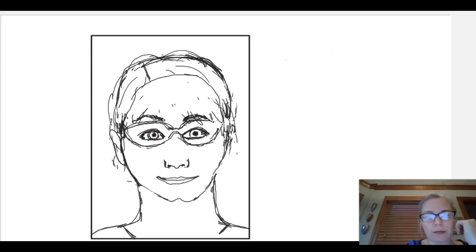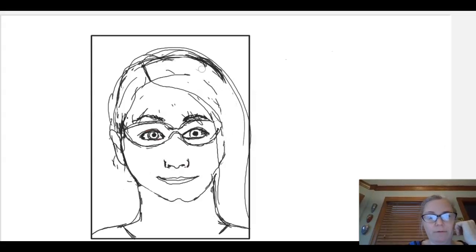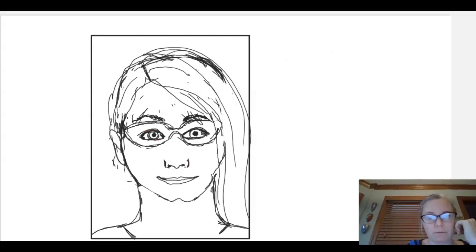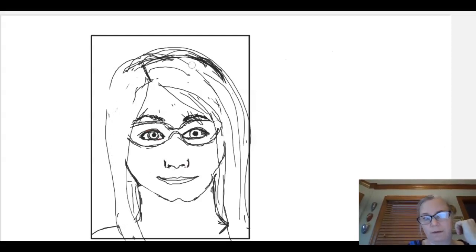Okay, so if your hair falls from over here, it might come down like this, and it might be covering up your ear and even some of your face as your hair comes down. And you're going to have hair back here. It's going to touch your neck. It might go even over your shoulder, so it might cover up your shoulder. Okay, it might come down, go behind your neck, and then also over your shoulder, if it's really long.